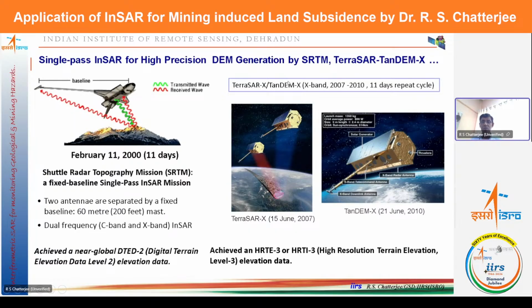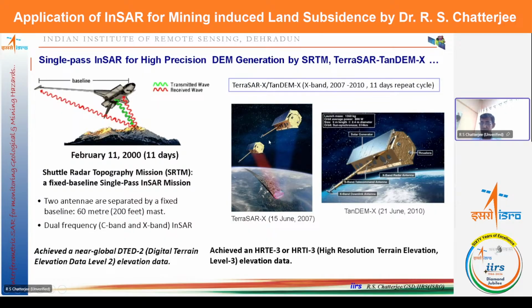Okay. But here in SRTM, we could achieve a near global terrain elevation data of level 2 digital elevation data. Whereas in case of TerraSAR-X and TanDEM-X, TerraSAR-X was launched in 2007 and TanDEM-X in 2010. Now see, two satellites are launched in such a way that they are moving very nearby. So one satellite is sending the radar pulse. After interacting with the Earth surface, these return pulses are coming back and both the satellites are receiving. So you have two images at the same time by sending one radar pulse. And in this case of single pass interferometry, you can do it. But here, what is important, it is all X band. TerraSAR TanDEM-X, all X band.